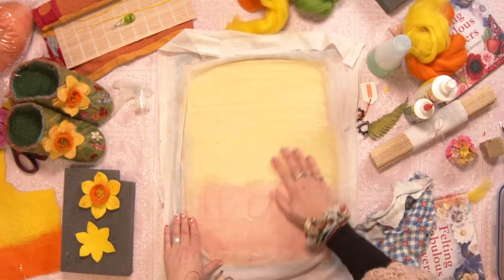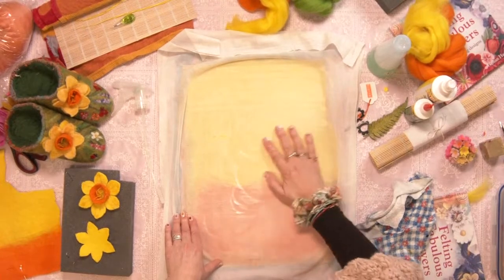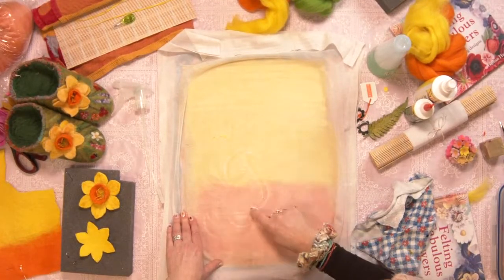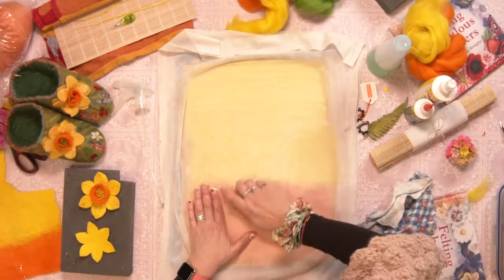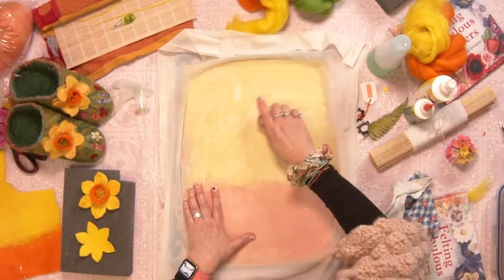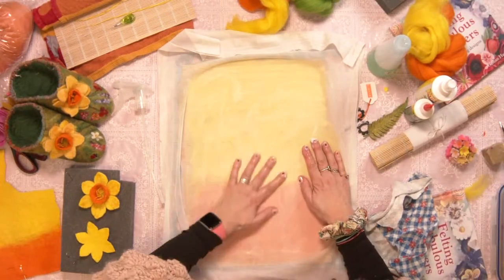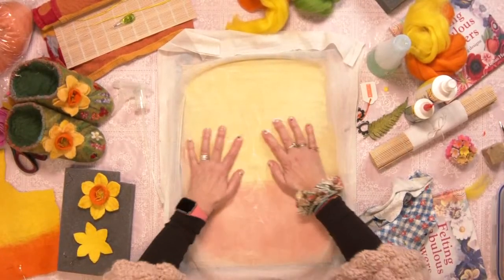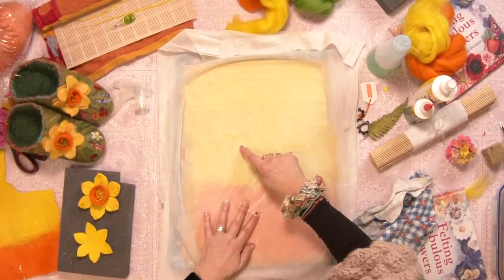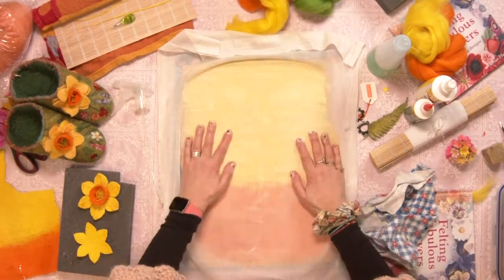Okay. You can see if you can write your name in the soapiness. So you need to be able to write it in the soapiness and see your name. Losing the plot. Okay, so you need enough soapiness so that you can write your name and you can see your name. And basically you're just going to now carry on rubbing this.